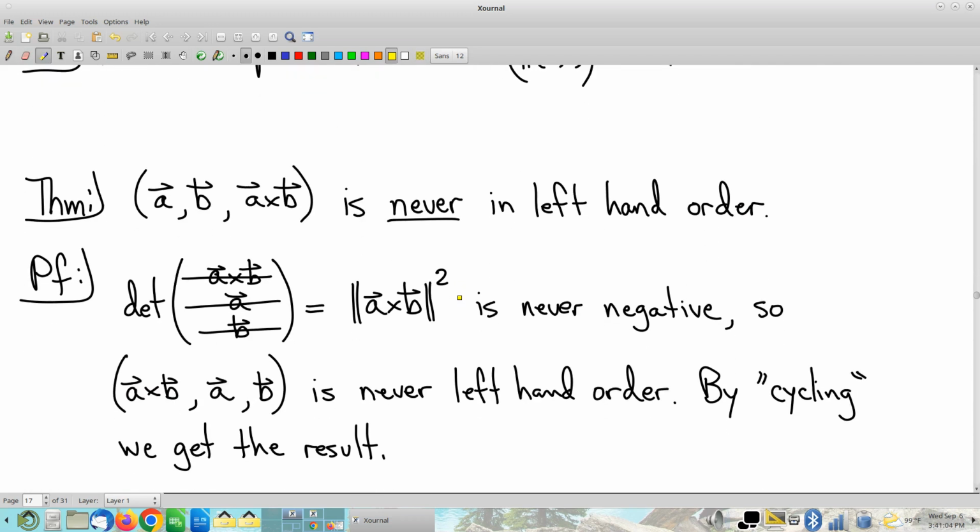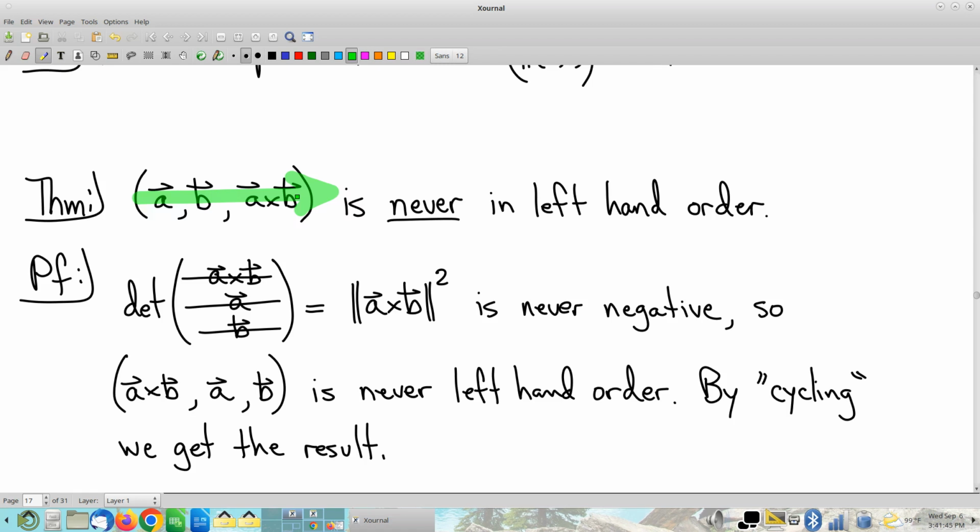All right. Next fact. This list here, in the order as written, do be careful about this. A first, B second, cross product third. And furthermore, the first vector that you list is the first or left vector in the cross product. The second vector that you list is the second or right entry in the cross product. All that business is very important, right? So that list, written exactly so, loosely speaking, is always in right-hand order.